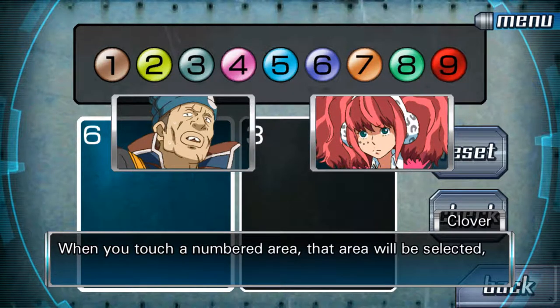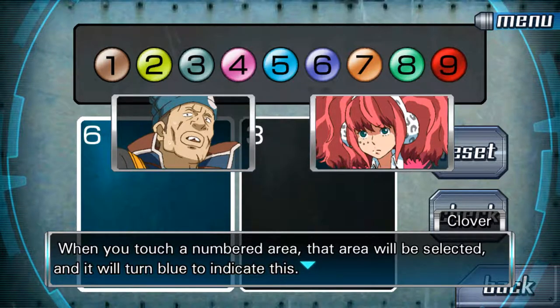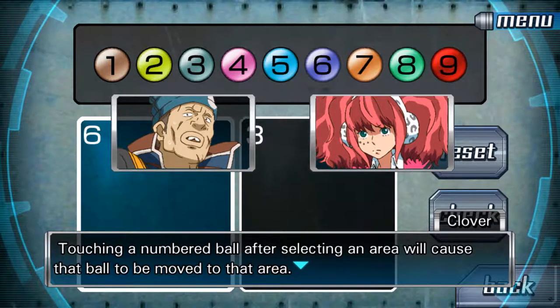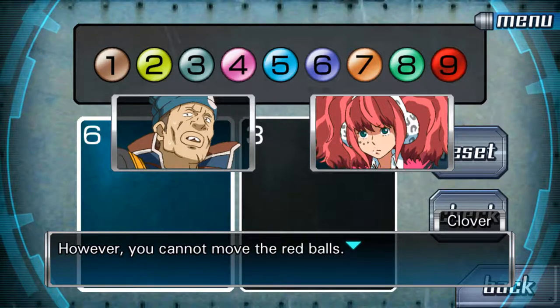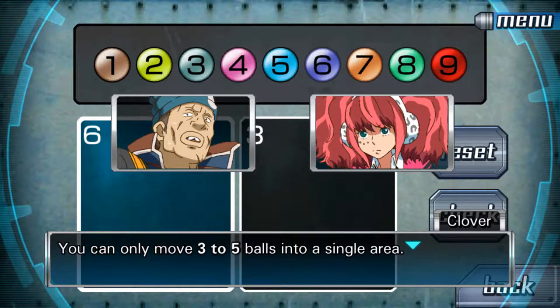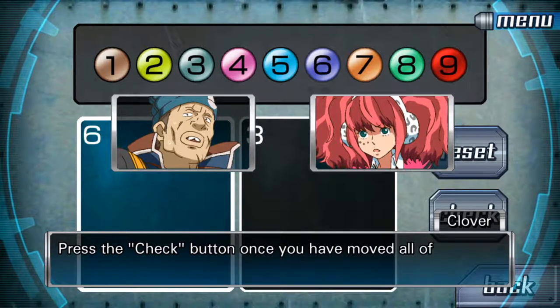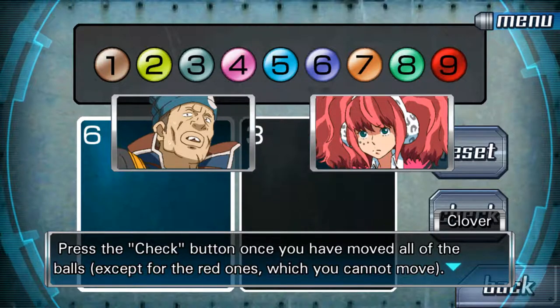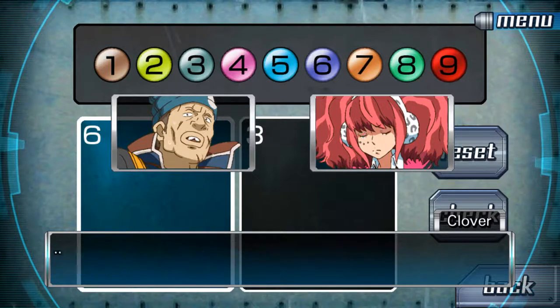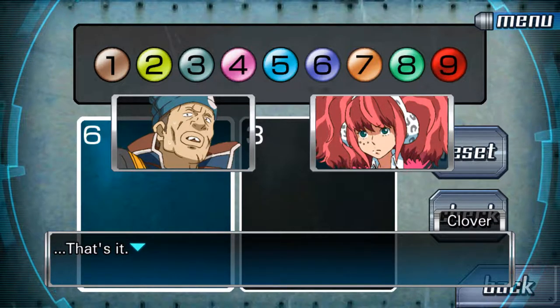When you touch a numbered area, the area will be selected and it will turn blue to indicate this. Touching a numbered ball after selecting an area will cause that ball to be moved to that area. However, you cannot move the red ball. You can only move 3 to 5 balls in a single layer. Press the check button once you have moved all of them, except for the red ones, which you cannot. The digital root of the balls must be... Sorry, I was reading it. No, don't leave, Clover, I'm sorry!